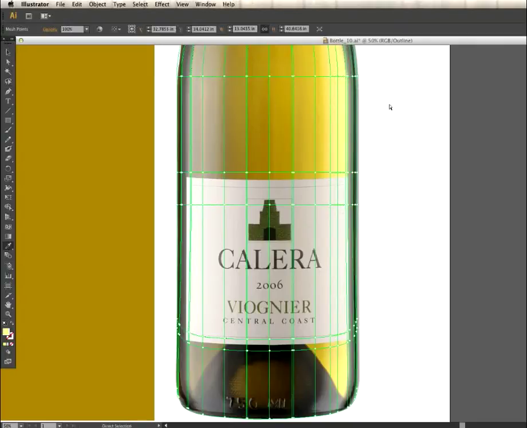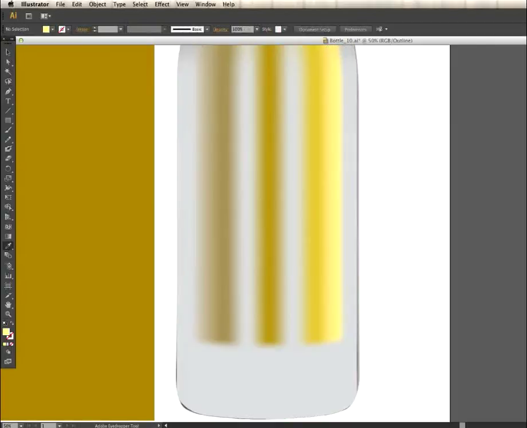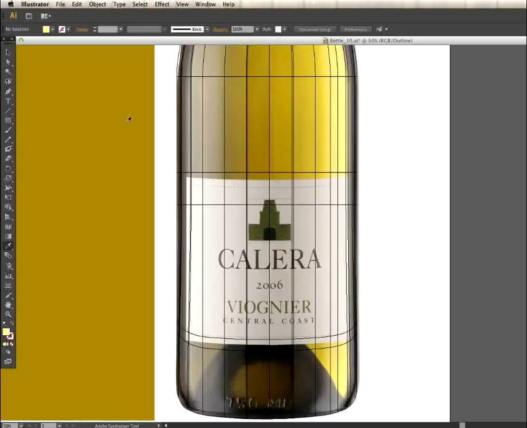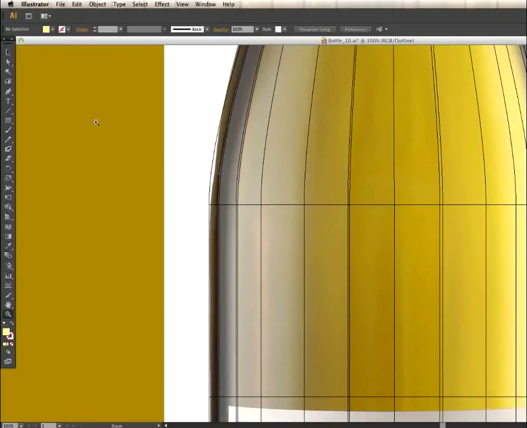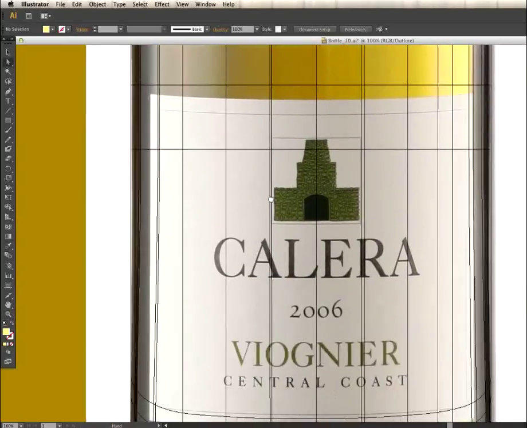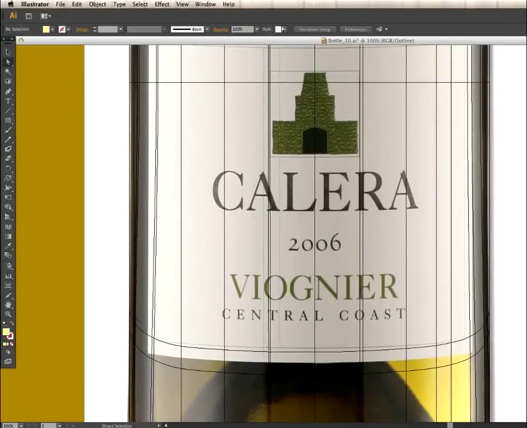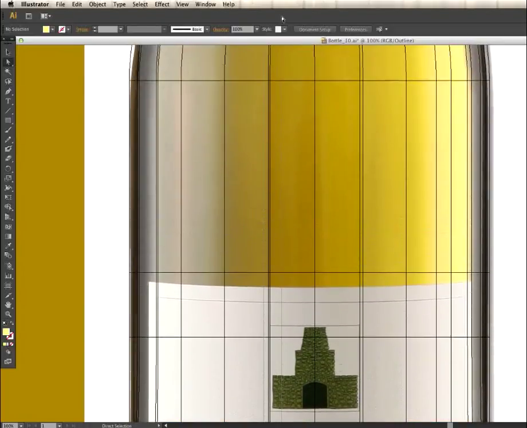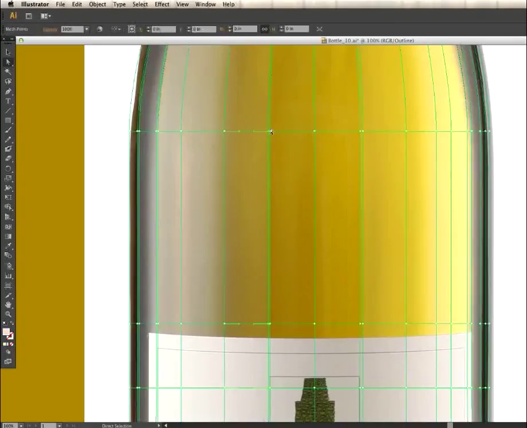Okay, I'm going to turn on preview again, and you can see I'm getting them. So now let's get these tighter little spots right here. I'm going to zoom in, and I'm going to start from down here so I can make sure I get them. So I'm going to, good, got it.